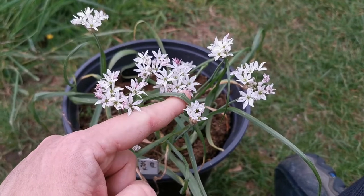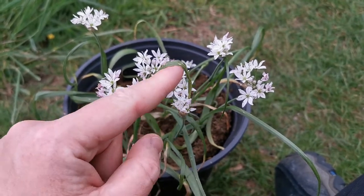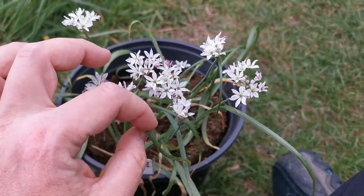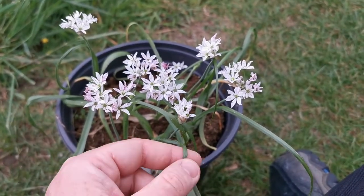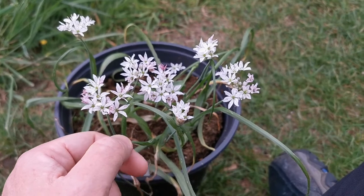Sorry, a last word about the bulbs. The bulbs of this allium are actually pretty common. It's not a very difficult variety to find. I found it in a garden center. However, you can find it easily online as well.